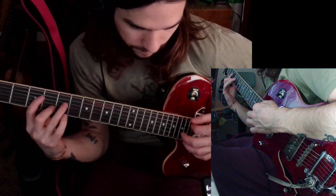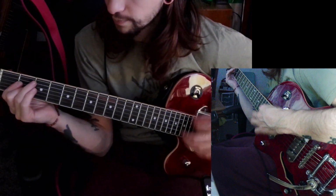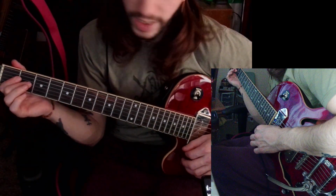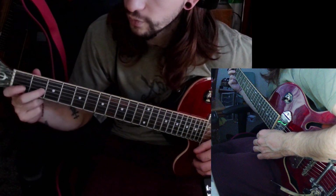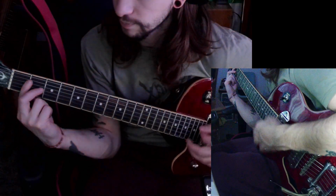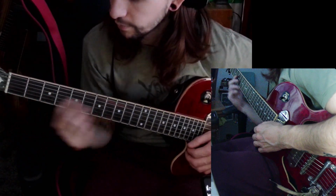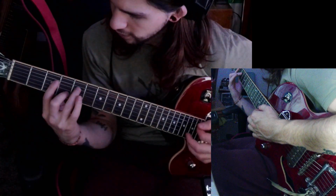So we have, so when you go back down to play F, it's F7 now, not F minor. So we have to add your middle finger on that second fret on your G string. So that's a super important little thing. So we're at this C minor.